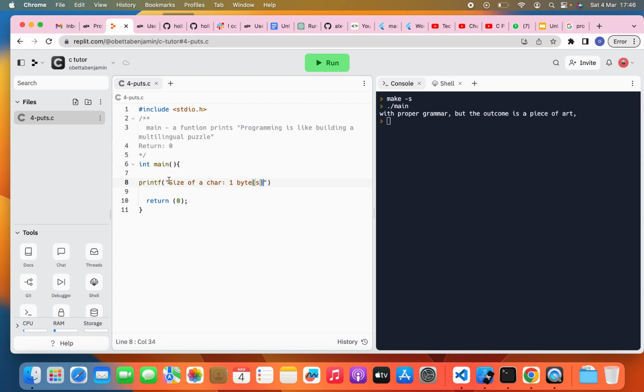Paste it here. And in this place, you have digits here. Use these digits and use the sizeof function.